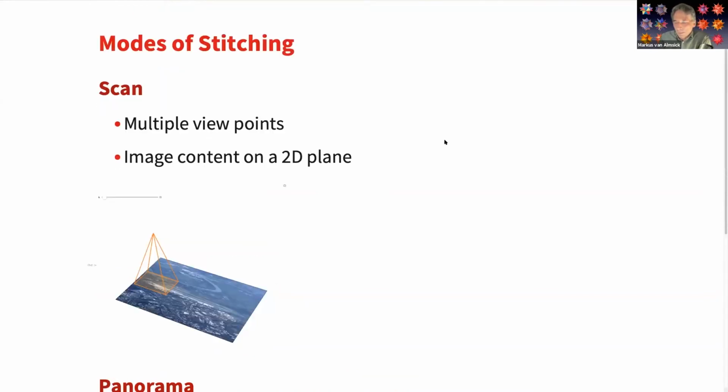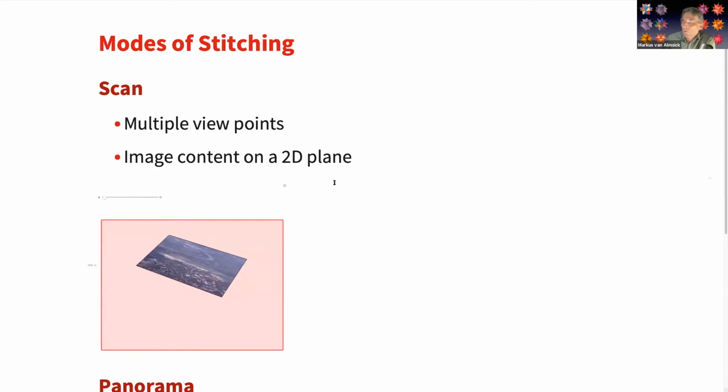Now, the constraint that we do not want to engage with depth information means that we have to focus on 2 scenarios. The first one, which is probably the best known, is the scan mode. The scan mode basically means that you're looking at image data that you can assume to be on a plane, more or less, let's say the surface of the Earth, or a document that you scan, a page. There you can move with your camera across the page.